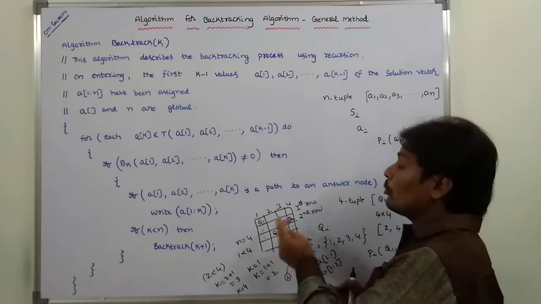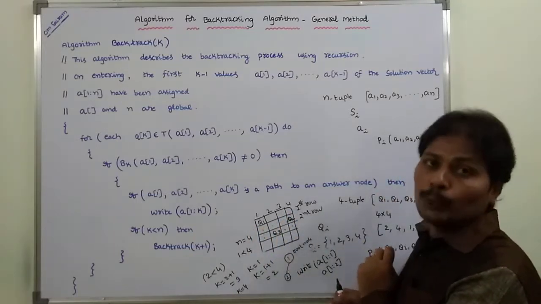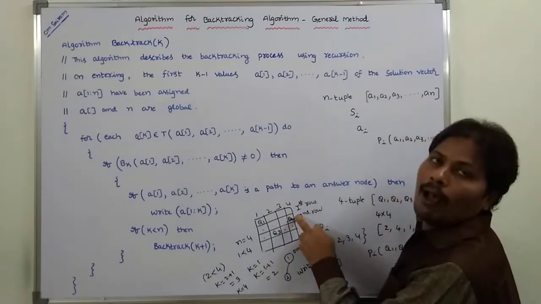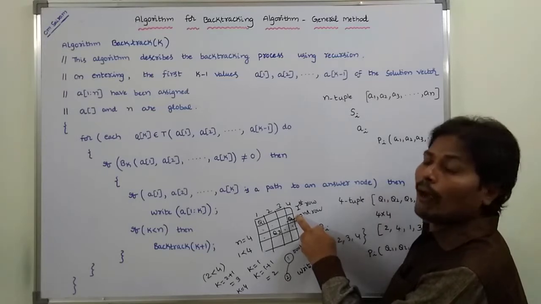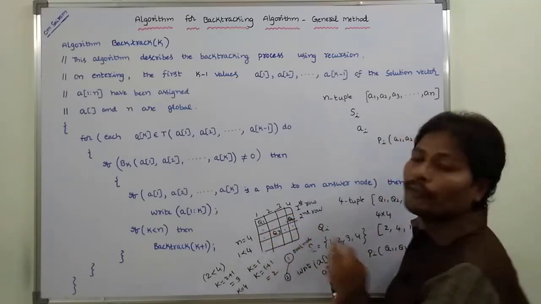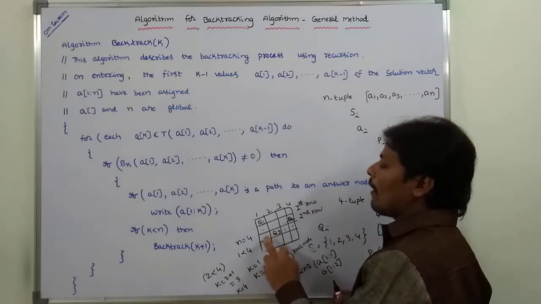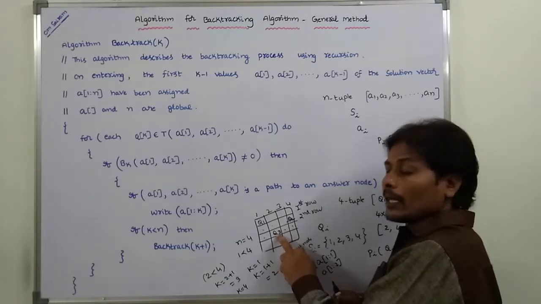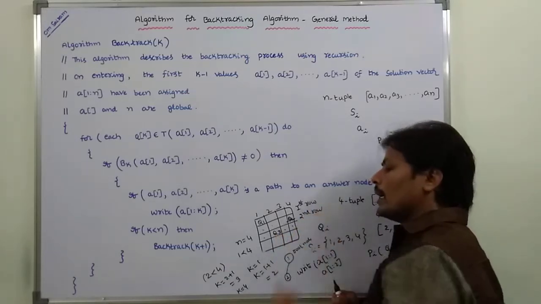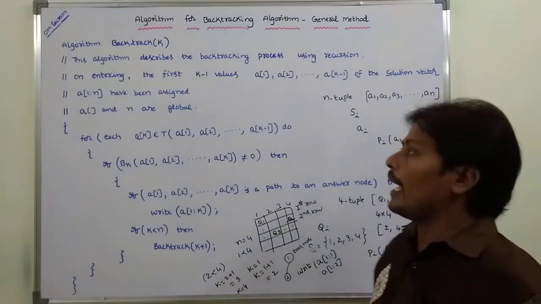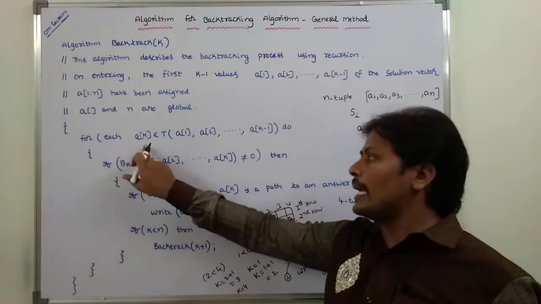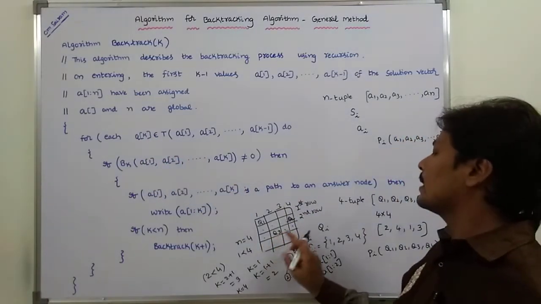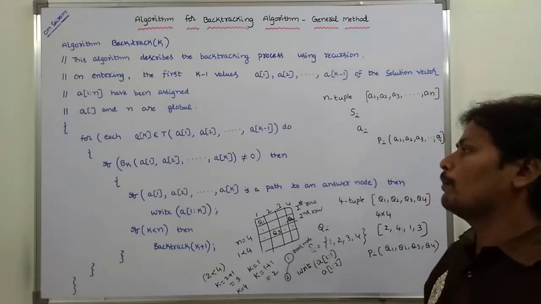After backtracking, we have to change the queen 2 position from third column to fourth column. So after changing the second queen from third column to fourth column, now check for queen 3. Queen 3 can be placed on first column. It is not possible. Queen 3 on second column? Yes, it is possible. Okay. Now placing queen 4, k is equal to 4. So for each a of k, queen 4 can be placed on either first column or second column or third column or fourth column.